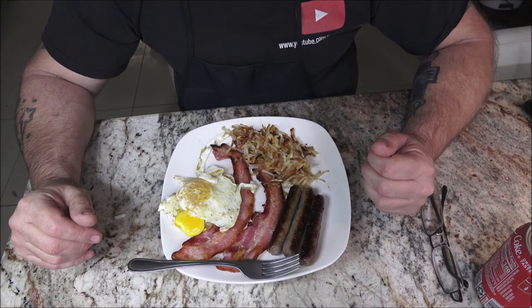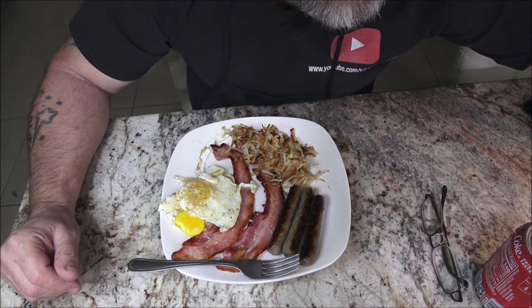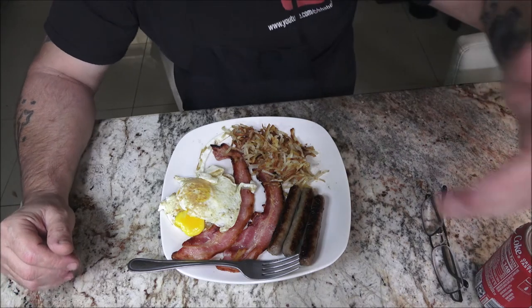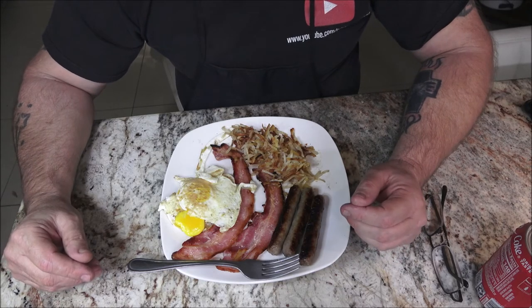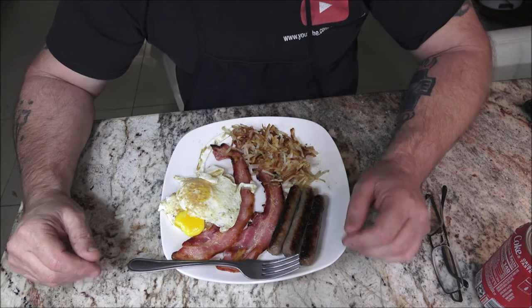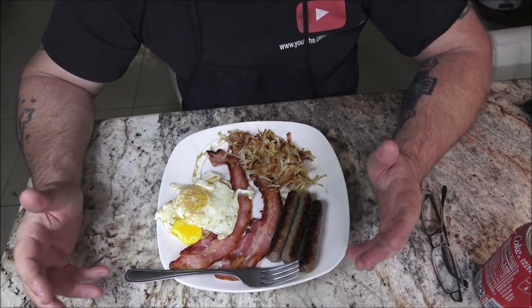Like I said, it's ceramic. They want you to use the plastic on it, or wood, or silicone, something like that. Don't use any metal on it. That's fine. But so far, it seems to be okay. Longevity, I'll let you know. I'll definitely let you know if it breaks down. But it shouldn't. It should be okay.